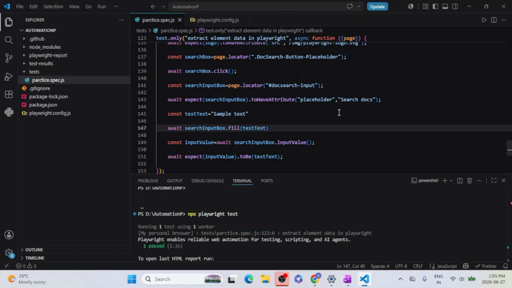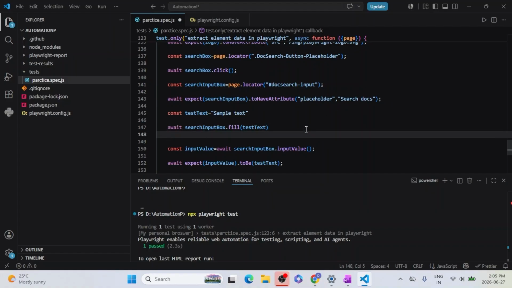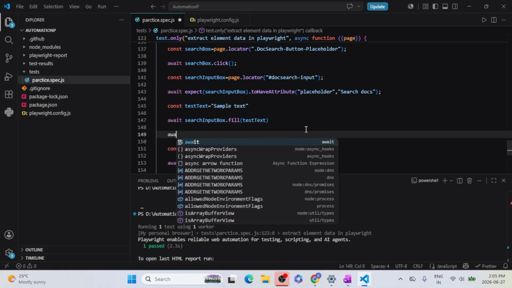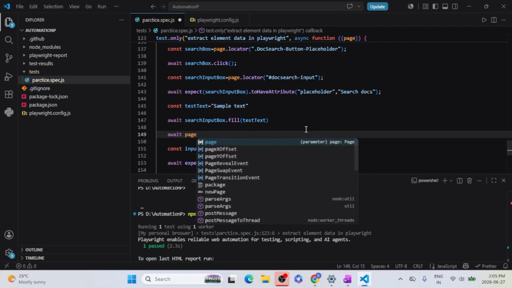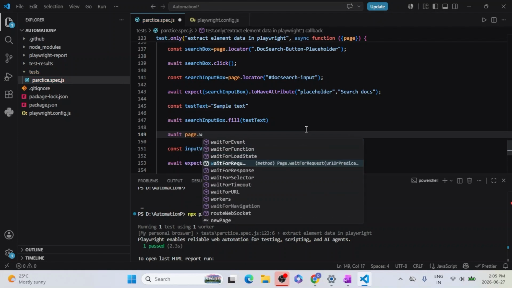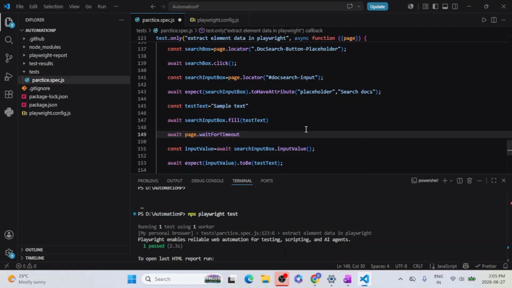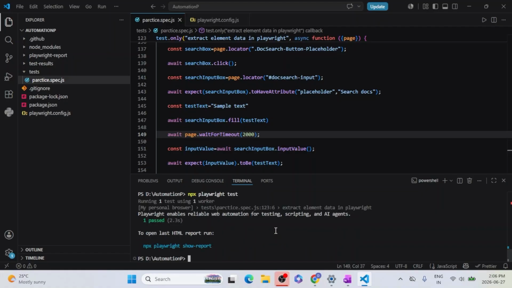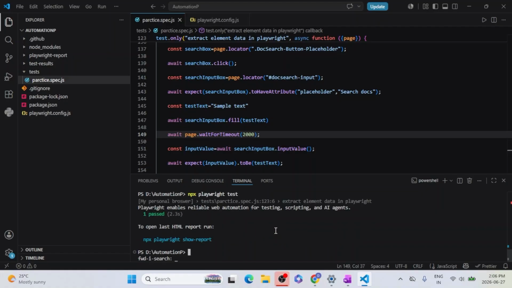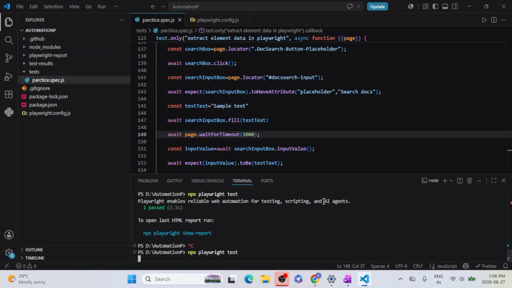If you want to see the text we filled, we can use some wait. Wait for timeout. Let's use 2 seconds. Once it enters the text, we can visibly have a feel and look of the test case. So I will again rerun this one.